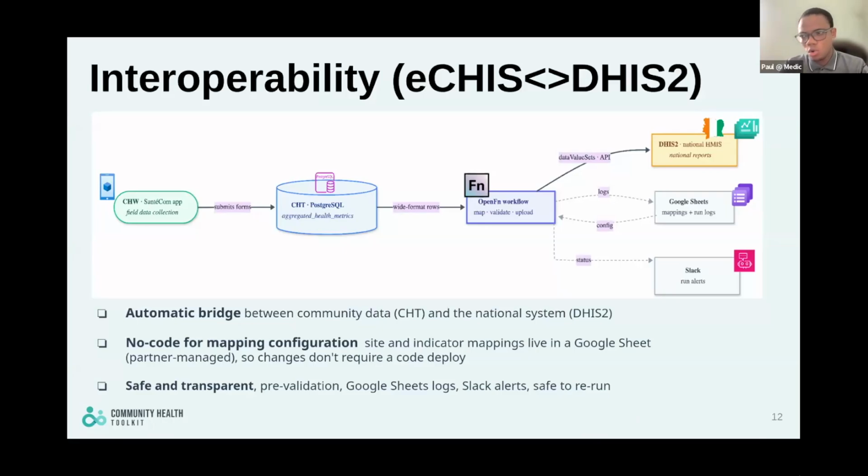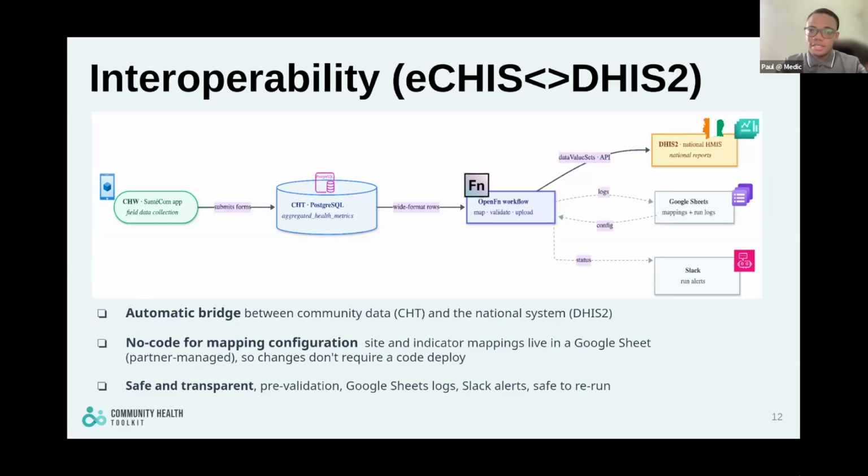So for this course, we have built an automated bridge using OpenFN, which sits in the middle. Each month, the workflow reads the already aggregated indicators that have been thoroughly set with the accord of the MOH through some sessions to define the different indicators, their sources, and which form to take into account.